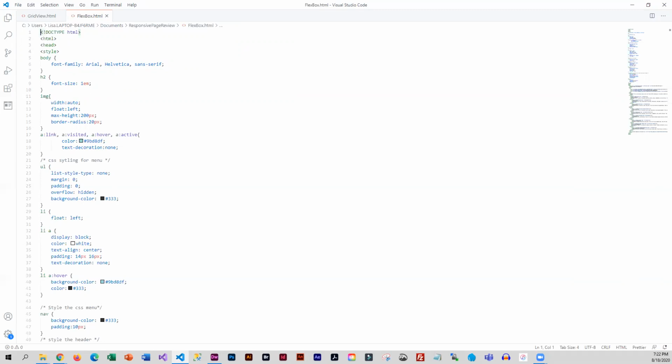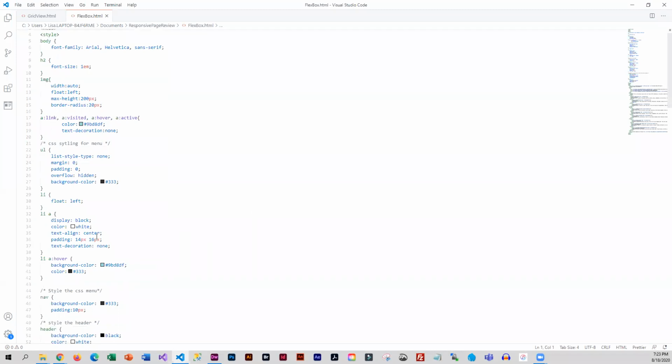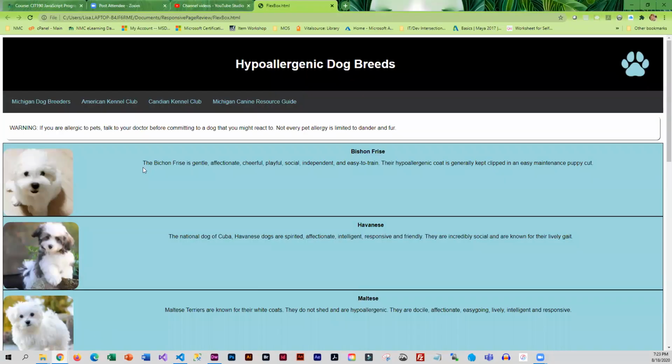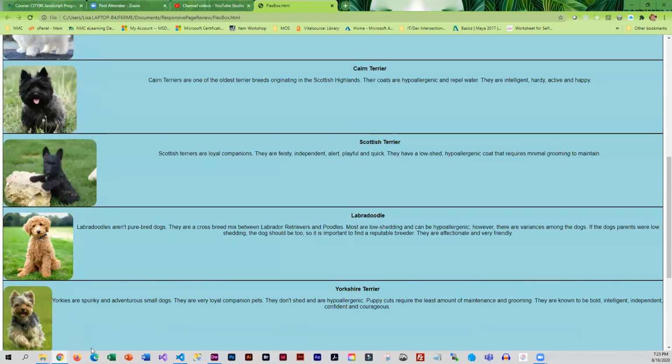So our container is going to be article, because the area that we really want to be flexible, to show in multiple columns, is this area with the dogs.